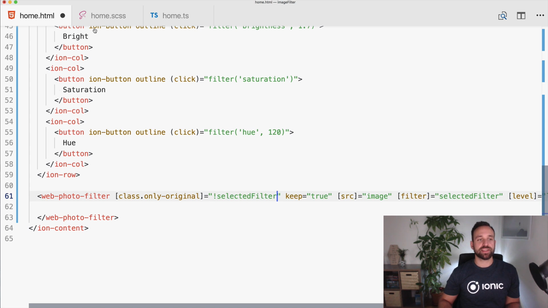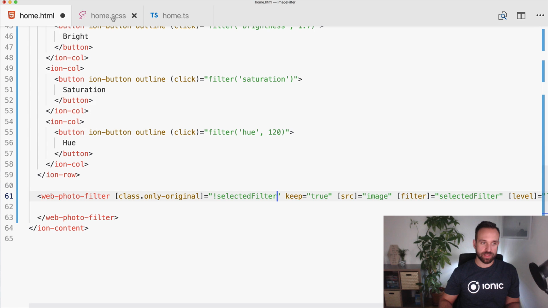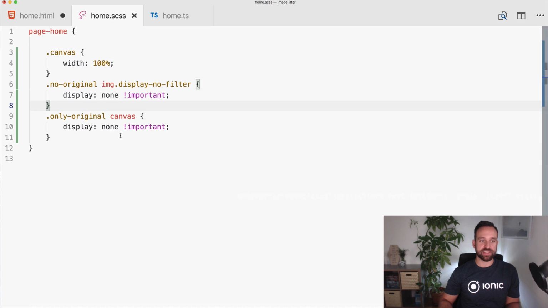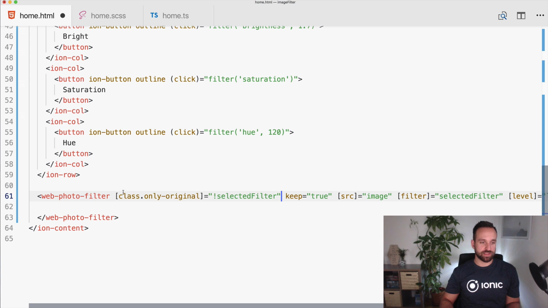So if we haven't selected a filter, I get confused with this as well. Only original. In that case, we hide the canvas, which means we hide the area which normally shows the filtered image. Jesus, this is hard. The second one is no original.